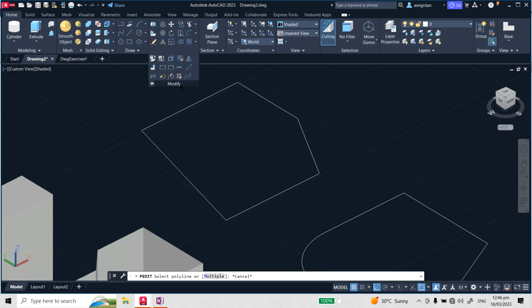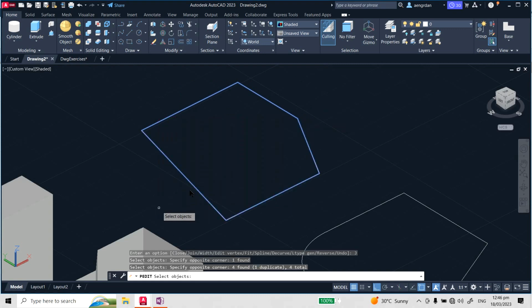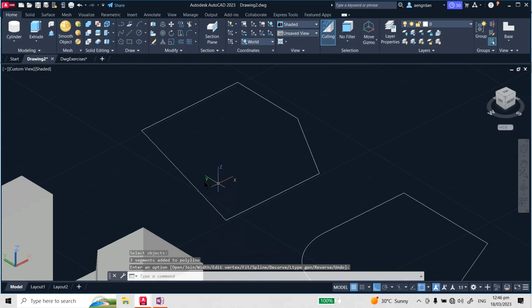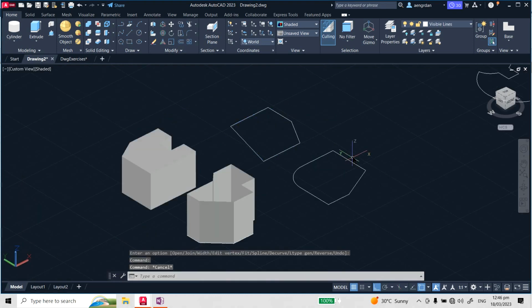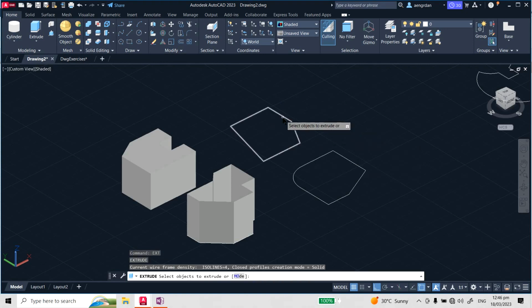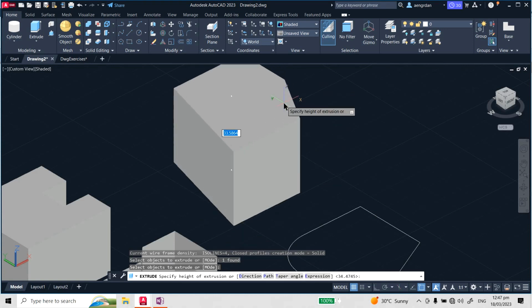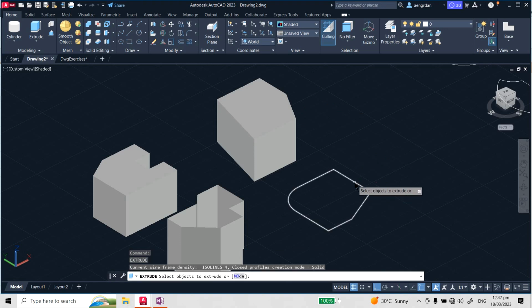That's the same tool that we used in our 2D exercises. Edit polyline, then select the polyline, and then Join. Let's join all the lines we want to become one. Press Enter and then press Enter. Now if you check this, it's one solid already. The shortcut for extrude is EXT. So extrude, select the object, press Enter, then specify the height. For this, it's the same thing.